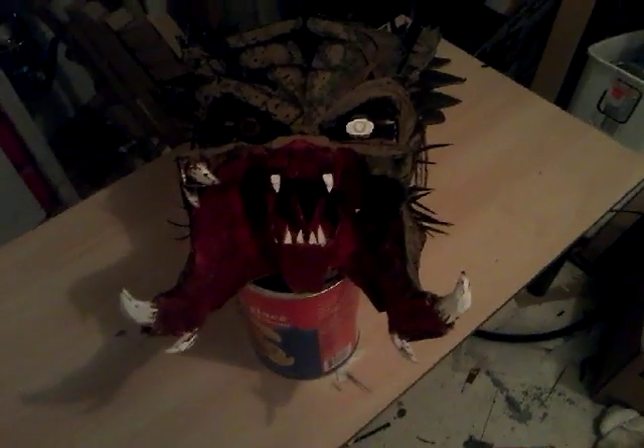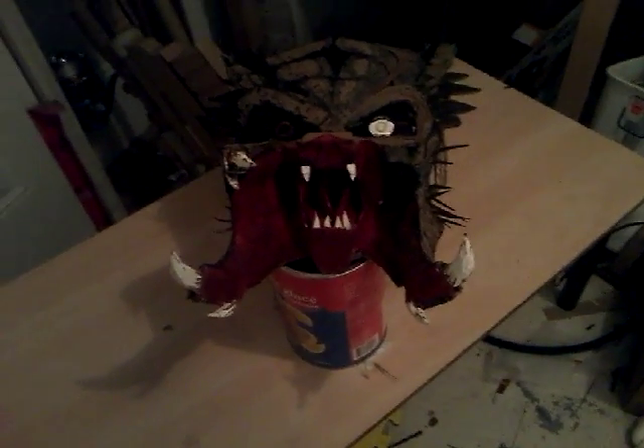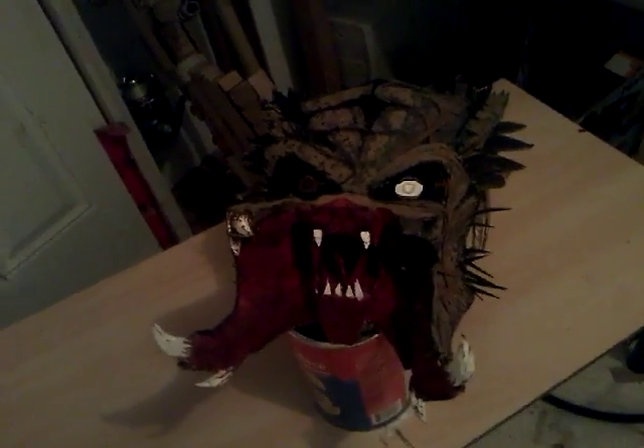I don't know if I'm going to put it on the shoulder or just slap it onto the back. There's the gun. Do you guys like it? Good enough paint job? I hope I did that eye right. I only have maybe four or five pictures of the head and I used every picture I could to do it. But yeah, what do you guys think? Does that look okay? I tried painting it but like I said, I do not paint well — my problem. You guys like it?